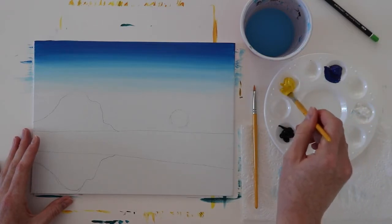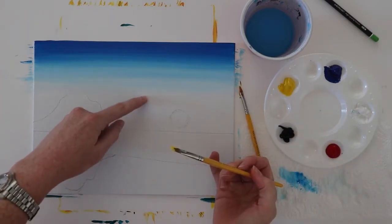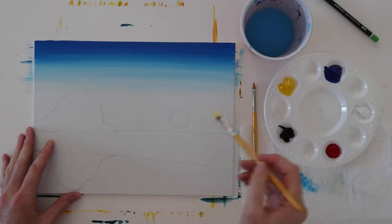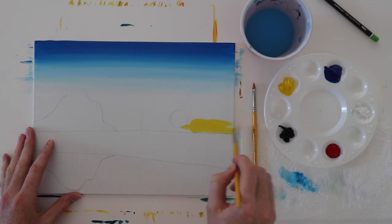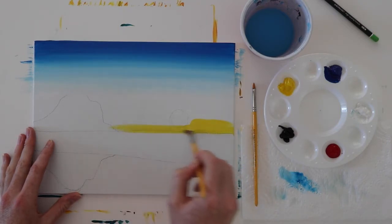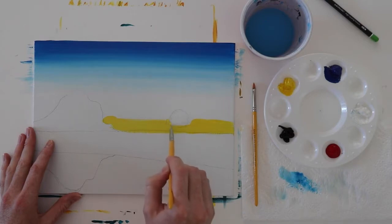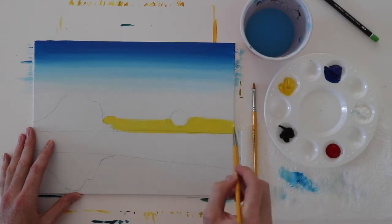All right, now I'm going to start from the bottom of my horizon. I'm going to move up to meet the white, and I'm going to start with a yellow. So I'm going to start right from the bottom of the horizon, just down here. And we're going to be doing essentially the reverse of what we just did. So instead of blending downwards from a bright color, we're going to blend upwards.